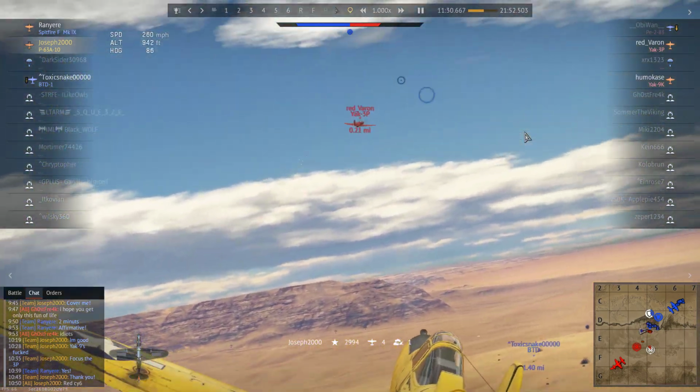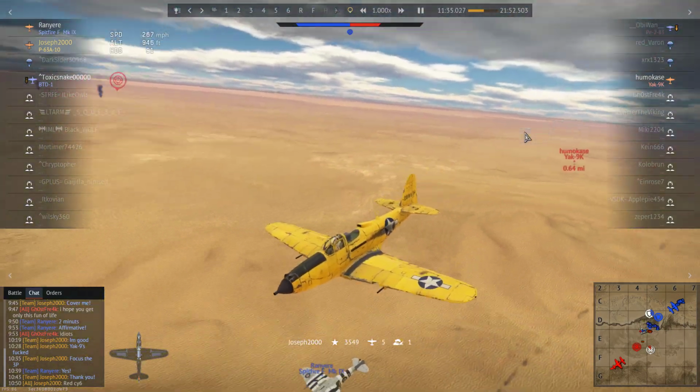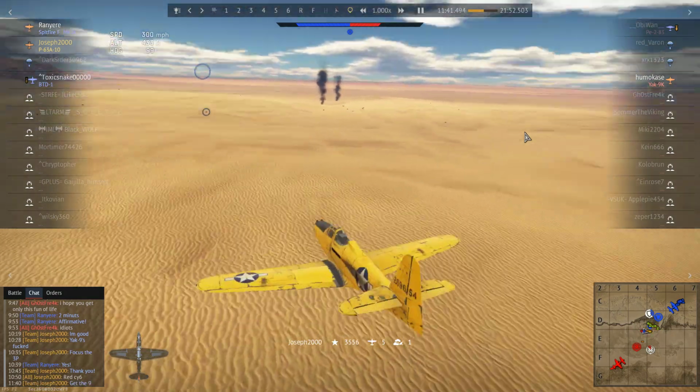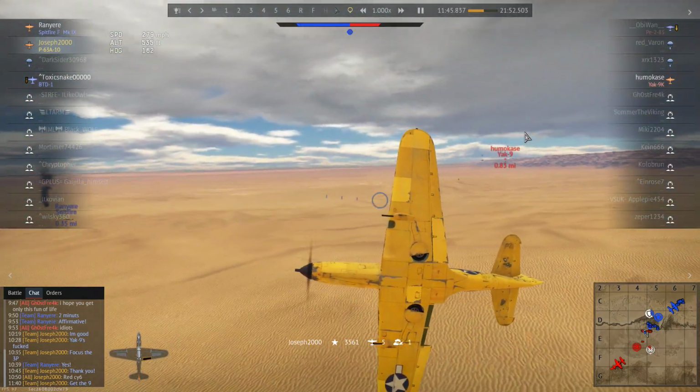That's a 37 hit. And there we go, pilot snipe, 5th and final kill for the match. And here comes the BTD pilot who has balls of steel, going head on with a Yak 9K. But he's going to get away with it, and he's going to get that kill.